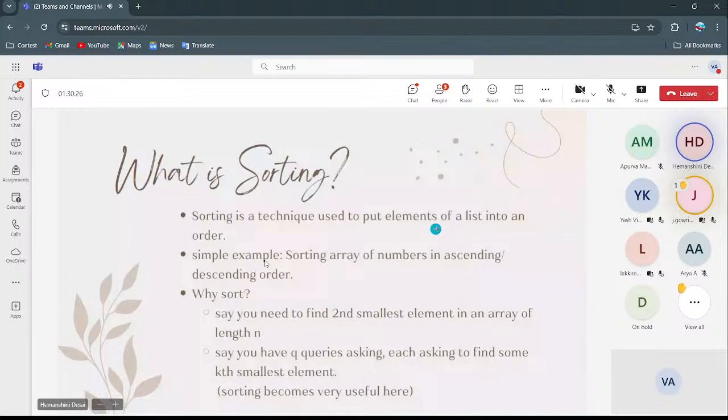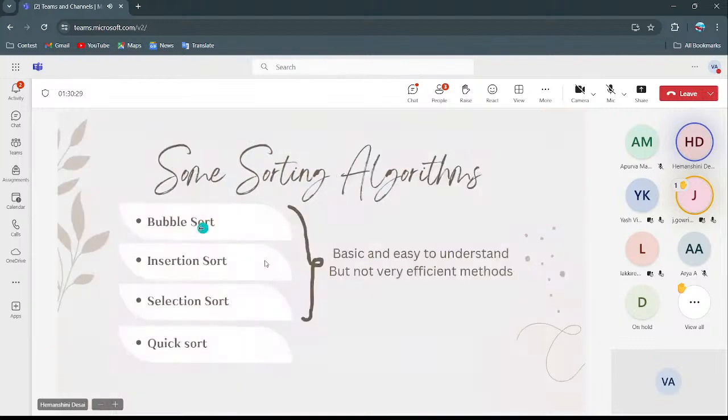Moving on. These are some sorting algorithms. These are very basic: bubble sort, insertion sort, selection sort. You may have learned these in school if you've taken CS. And then there's quick sort. To be honest, these are not very important for CP, and by that I mean you will not use them in CP, because there is a direct function which you can just call and it will give you a sorted array in the fastest possible time. So we'll just look at the logic behind these.